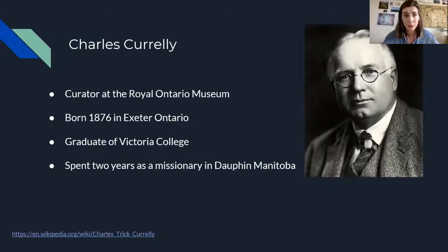And then in 1902, after many hours of research, I found one article from the Methodist annual meeting that had Joseph Sparling, Curley, and Hetherington all at the same event. So we know they knew each other. And around this time, Curley actually began working for Flinders Petrie and the Egypt Exploration Fund. And having read his memoir, I know that he was really big into trying to establish museums across Canada. He was quite good at it apparently too as well.